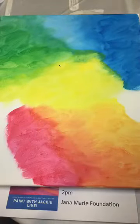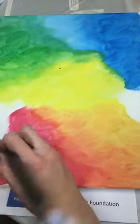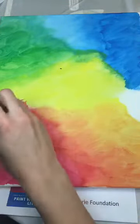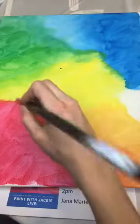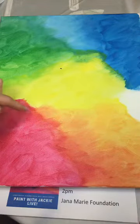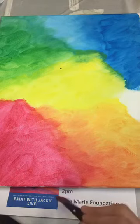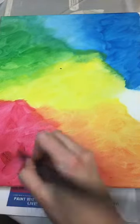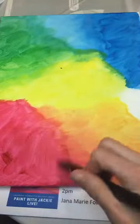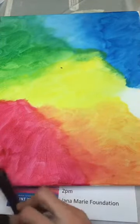I'm just filling in this red. And speaking of harsh lines, I'm going to wind up with a pretty harsh line up here with my red and yellow, and that's totally fine. And actually, with those harsh borders here, that's going to help me find where my branches are going to be later. I'm going to kind of use those for my branches. Alrighty.